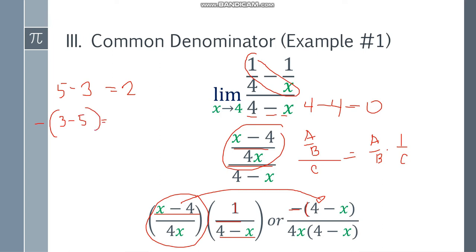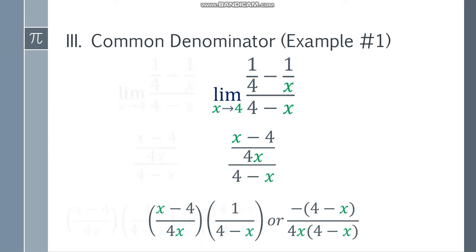So, 3 minus 5 natin, that will be negative 2. Negative na, tapos negative 2 ulit, will be positive 2. So, walang masama sa ginawa ko. Ganun pa rin siya. Binaliktad ko lang, manipula ko lang siya para maging katulad nito. Maging 4 minus x siya, para makancel out natin. Okay, moving on.